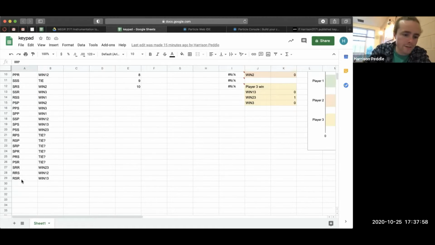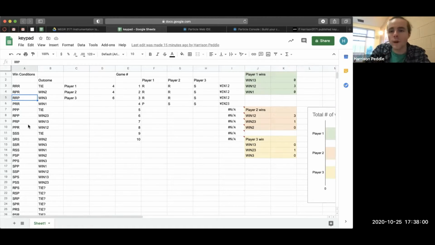It goes all the way down where you can see all the different types of ways that you can win or lose the game. And we have the outcome right here. For this rock, rock, rock, that means tie. And for this game, since paper is the one in the middle, player number 2, the outcome is win 2. And the same thing follows all the way down.